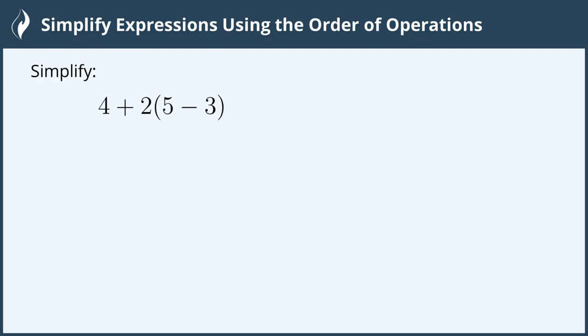Hi everyone! In this video, we are going to simplify expressions using the order of operations. Here we have an expression: 4 plus 2 times parentheses 5 minus 3 close parentheses. Before we start any of the order of operations here, let's write them down first so that we remember.